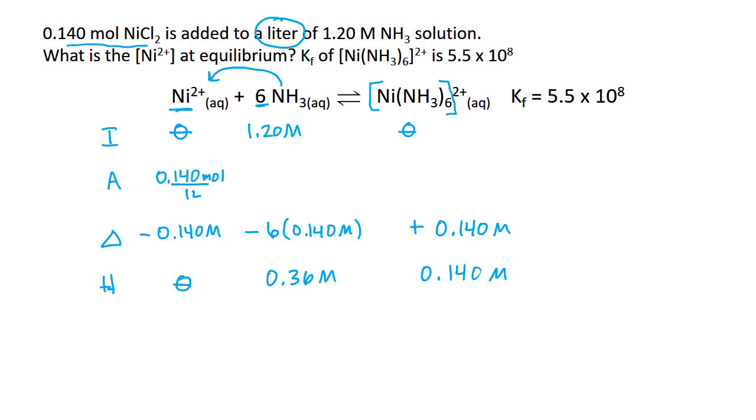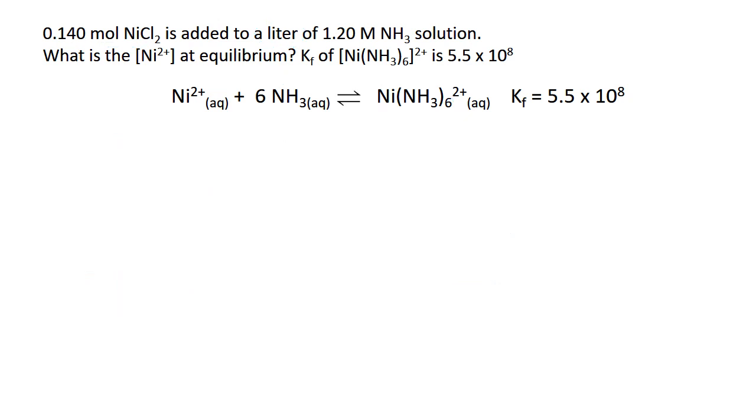Now what's going to happen is this is going to go into an equilibrium situation based off of this formation constant, or this Kf value. And so now what we need to do is set up an ICE table where I take this halfway point and turn it into my ICE table. So I'm going to go to the next slide. And again, this should have brackets around it. And I'm going to create the ICE table. So I have my initial concentration, the change, and the equilibrium.